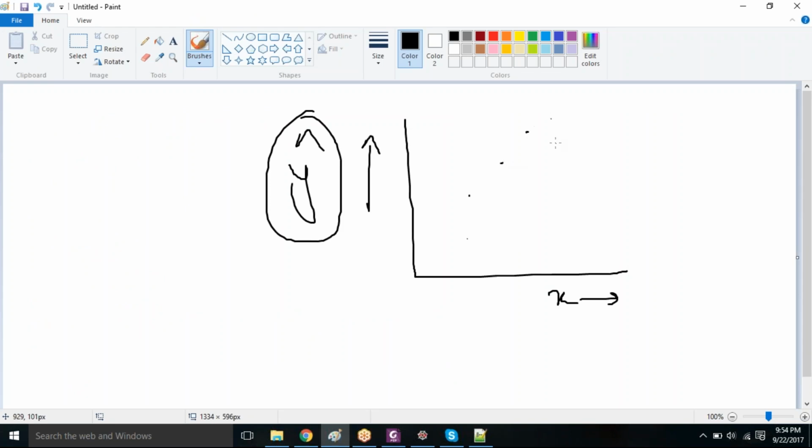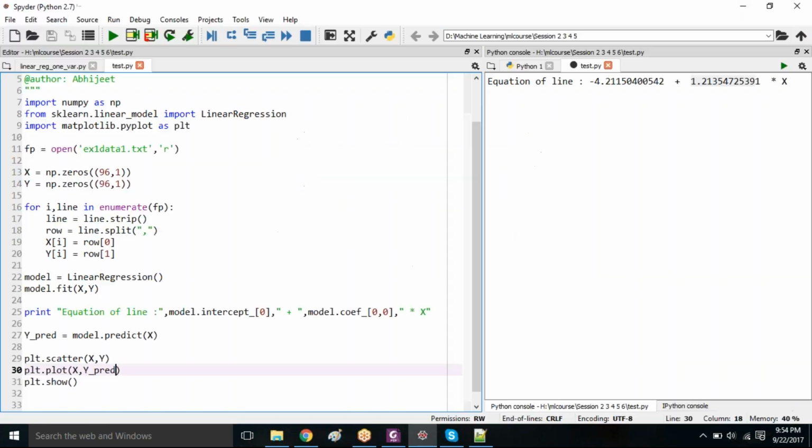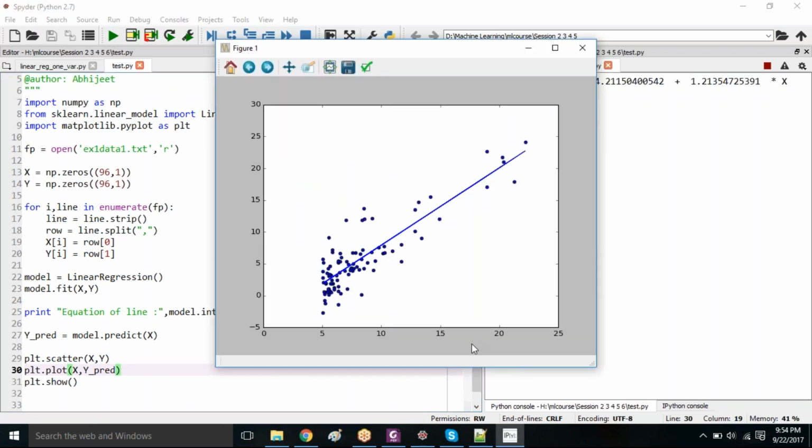So when I was taking y, my data points were like this, right? But now I am not taking y, I am taking basically y hat, which will make these data points into a single line. The approximation of these points will be something like this, isn't it? So I will show you. So can you see the line which has been fitted? This line has been fitted through the predicted values of these points only.